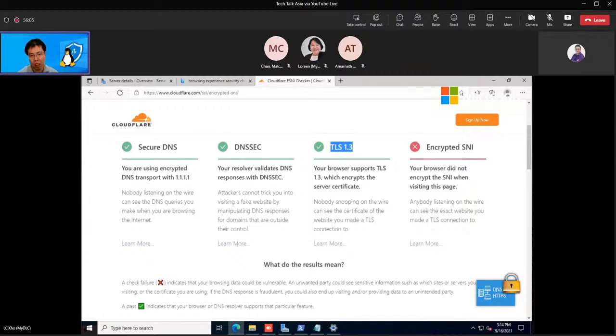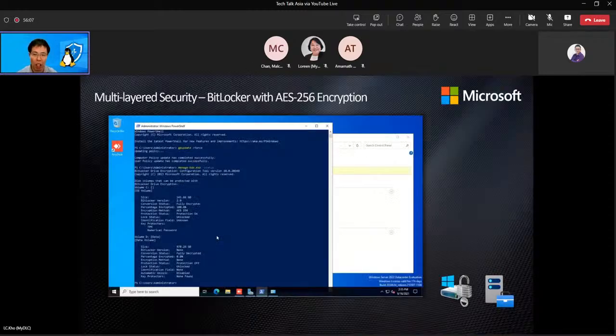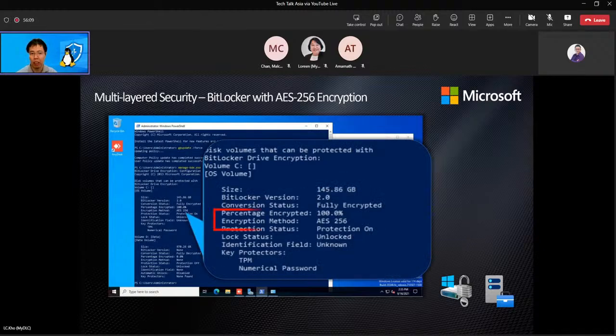So after talking about how we protect and encrypt data in transit, I also want to move into how we protect data at rest. Windows Server now supports the AES 256 cryptographic suite for SMB encryption and signing, as well as BitLocker. BitLocker uses the Advanced Encryption Standard, AES, as its encryption algorithm, with configurable key lengths from 128 to 256.